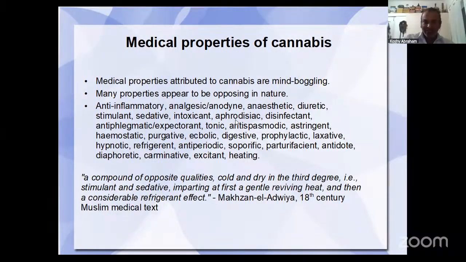It was known for its aphrodisiac quality and disinfectant quality, which we spoke about, basically vermicide, antibacterial. They speak about the benefits of cannabis for the lungs, basically to remove phlegm and clear the lungs. It was used as an antispasmodic, basically to reduce convulsions. We see this a lot being used in today's world, where it's being used to treat epilepsy. It was useful for stopping the flow of blood. We see that it was useful for inducing labor in women as an ecbolic.